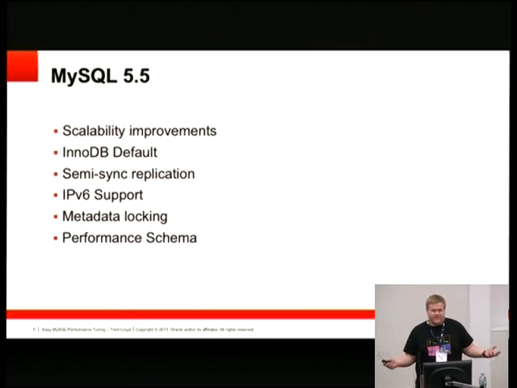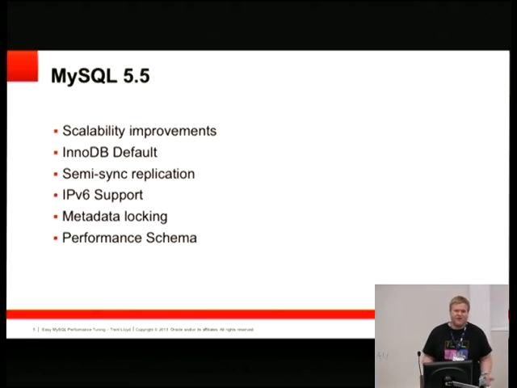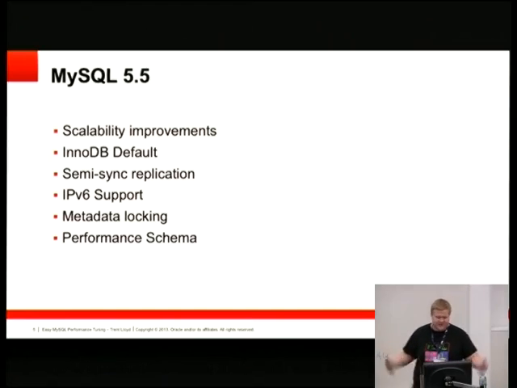IPv6 support was finally fixed. That was a big one for me. If you've known me for a long time, I've been involved in IPv6 since sort of early 2000s, and it was finally good to see. I don't know why that didn't happen until more recently, but IPv6 is now properly supported for connections and that sort of thing. There was some metadata locking added, which just basically ensures that tables don't change out from under you when you're doing things.